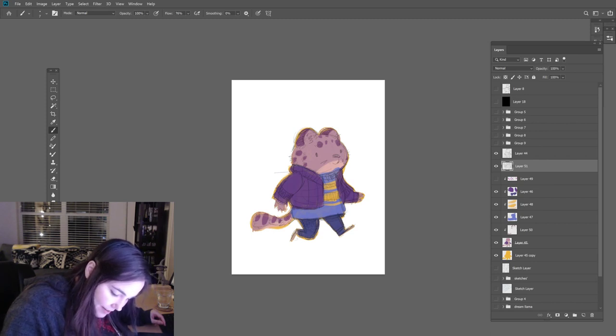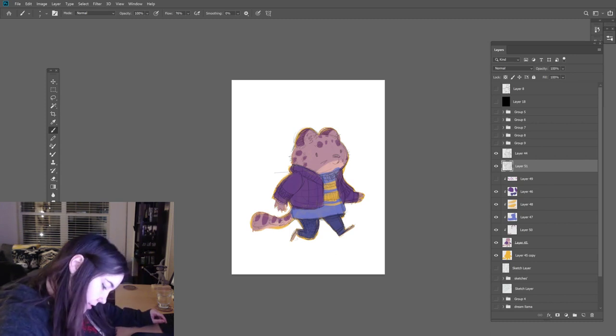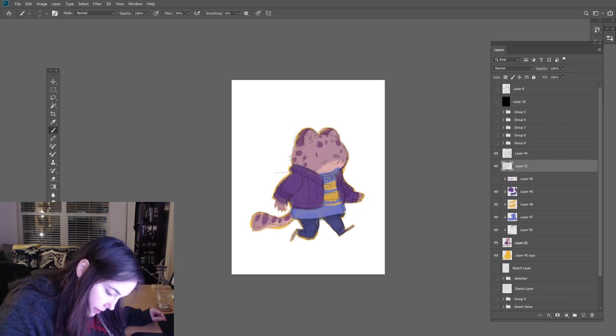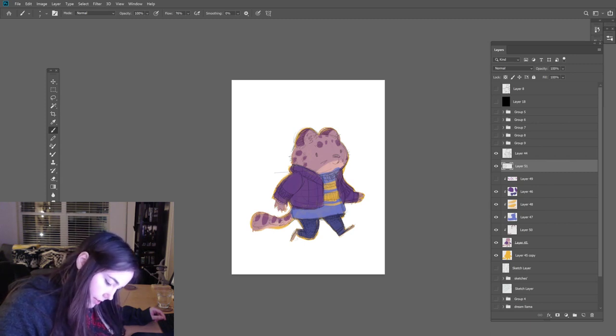Alright. Filling it in. If I were to spend a little bit more time on this, I might give him a little ripped knee, because he's a rough and tumble guy. He's out there. But at the moment, I just want to finish these guys to a semi-finished state. And then I might button up a few things and then I'll post them and you guys get all the credit. Does that sound good? Because we're making this happen together.